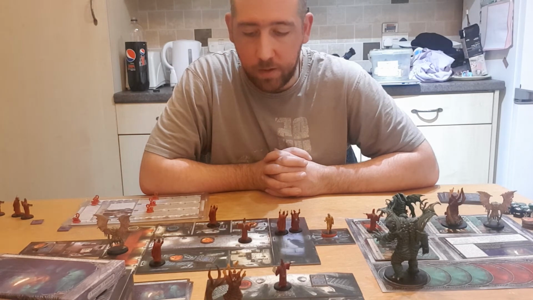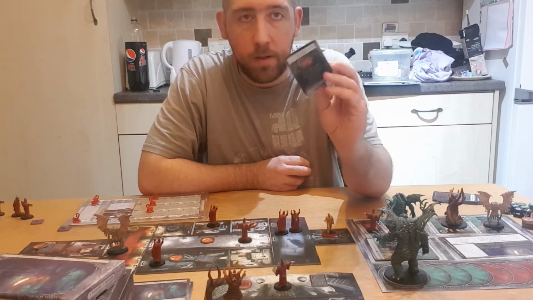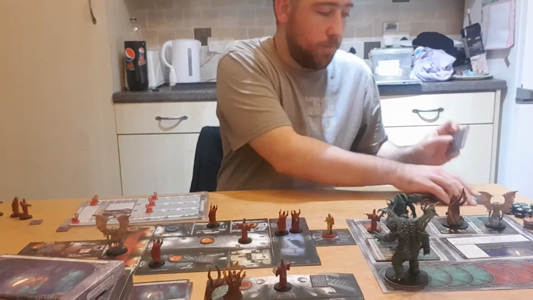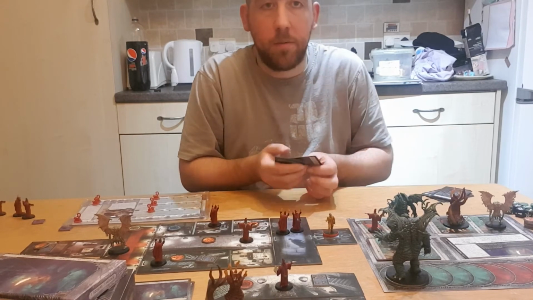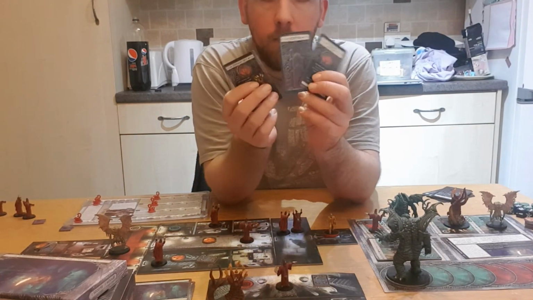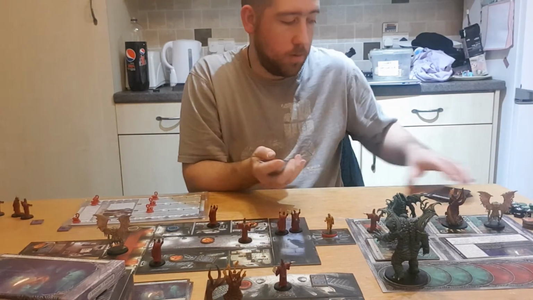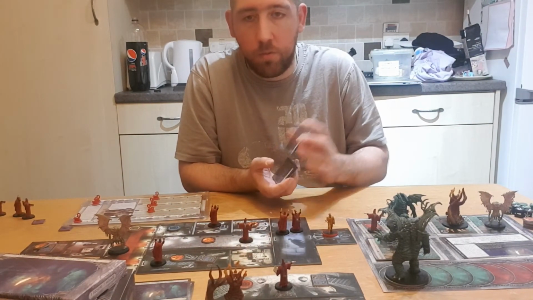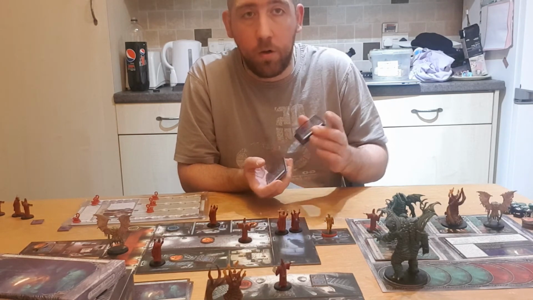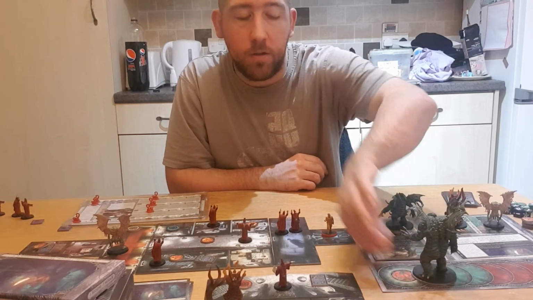Next is resolve end of turn. With that, you have a look to see if you got 3 of them. For argument's sake, I've got 3 with the symbol on. I'll then pick up all my discarded cards that have been drawn, whether there's some with them in or not, put them back in and reshuffle. Right, and the Elder One would actually advance 1 space.